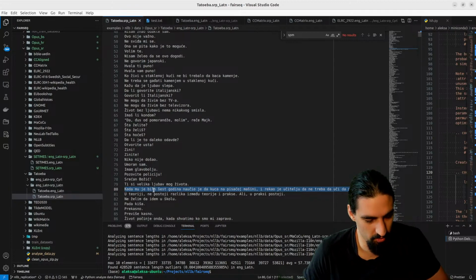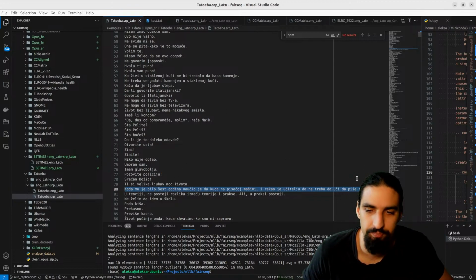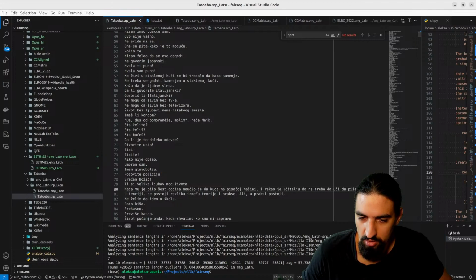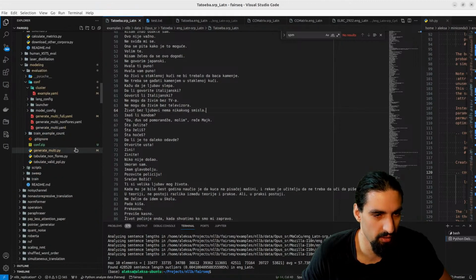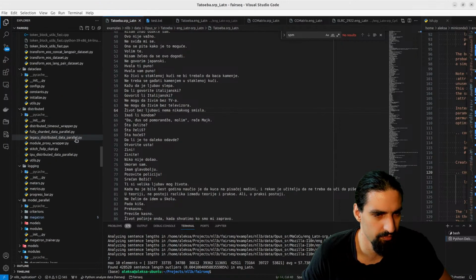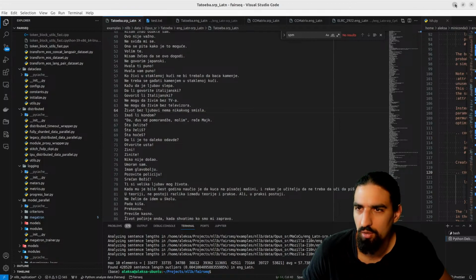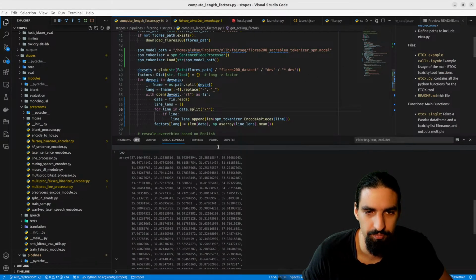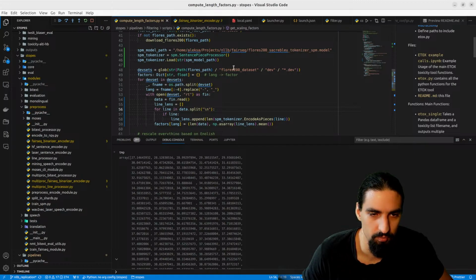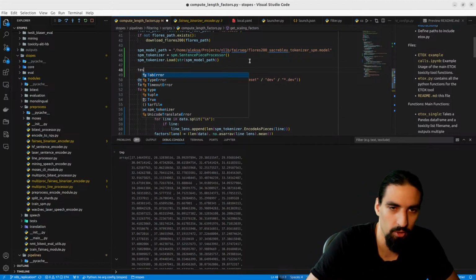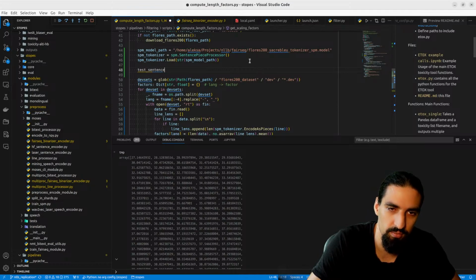Okay, let's just grab this. The length of this one is around 100 characters. Let's go back to the length vector computation in Stopes. I'm gonna call this a test sentence.